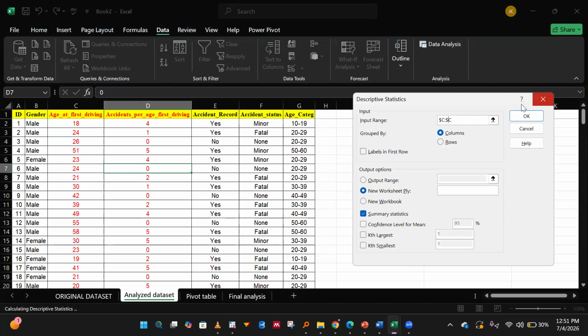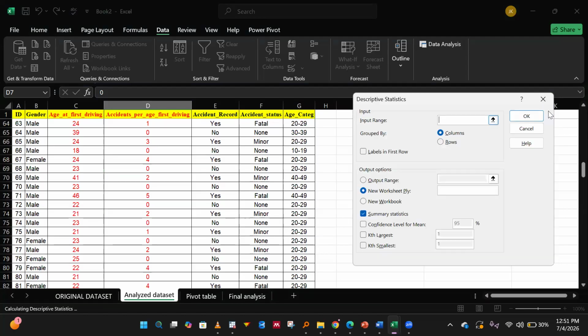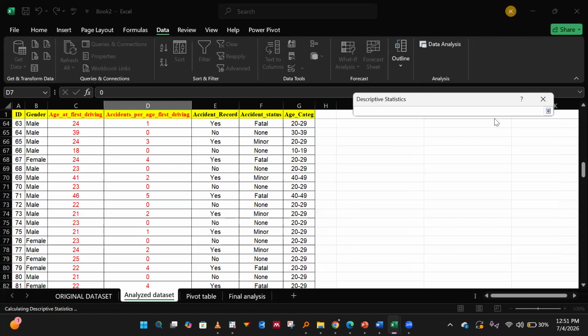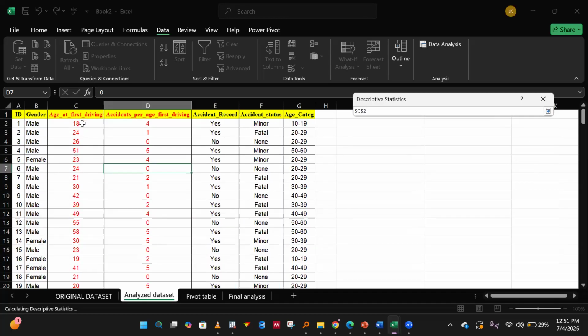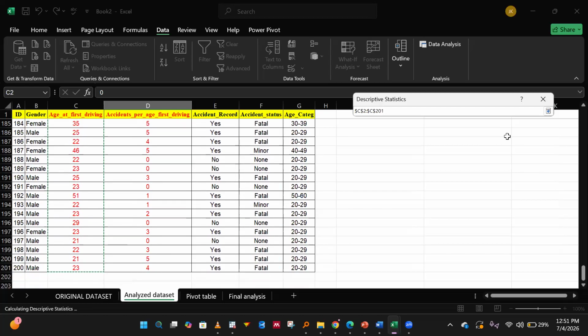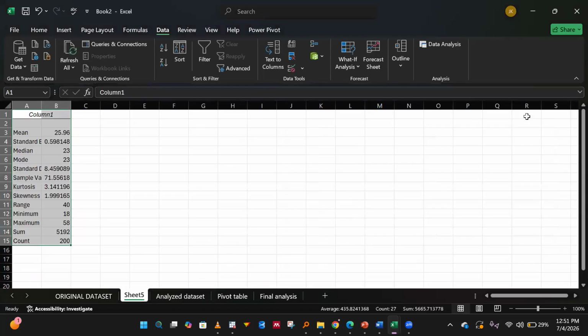Okay. I can make it simple for myself. I just click there, then I select it for myself. Let me remove that. The input range. Then I can start from this, okay? Up to where the range of the data is. Up to there. Then I click it to bring it back, then okay. Yeah, so it has brought it here.